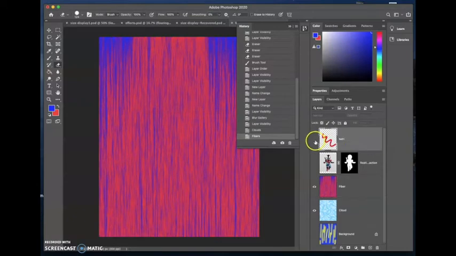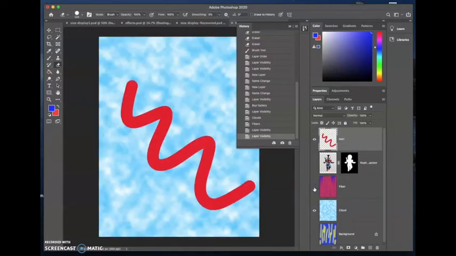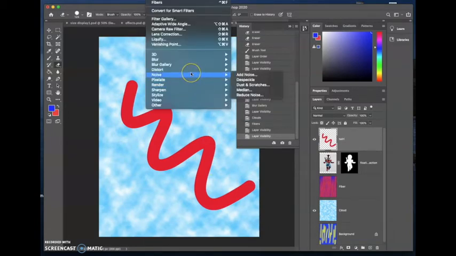All right, so next one is, let's do that so you can see it better. So on this layer, I wrote twirl, and I used a paintbrush, and I created this mark. And I'm going to show you another filter. You probably recognize this when we did the Godzilla fire.